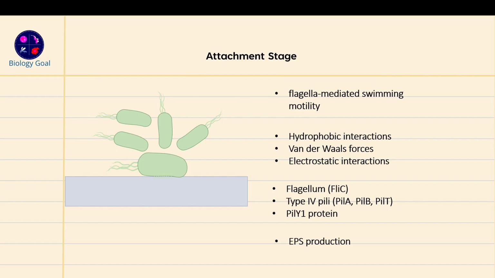stage, right? Reversible is when the bacteria is sensing the surface, trying to explore the surface using those surface structures, including pili, flagella. It's not fixed over there, right? But when bacteria is fixed with these structures, along with some of the extra polymeric substances that are getting secreted, the bacteria becomes irreversibly attached to the surface. So that's the second point. But usually you have this stage called attachment stage for all of these things, right? Okay, so now from here we will move on to the next stage, understanding in detail what are those molecules that are involved in bacterial biofilm formation, such as microcolony formation.